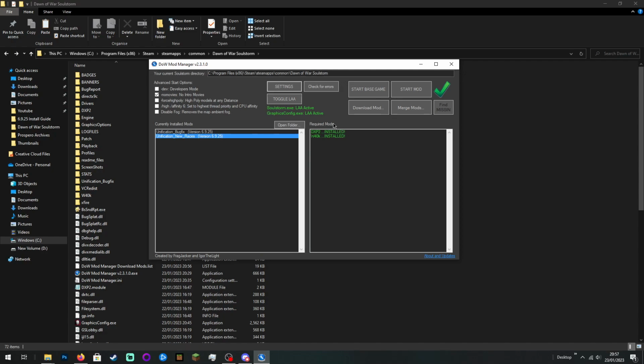And, of course, one final thing. Never, ever, ever touch the Merge Mods button. If you touch the Merge Mods button, then your computer will explode. Okay, no, it won't explode, but you'll screw up your Unification installation if you go merging things. So please do not touch it under any circumstances.